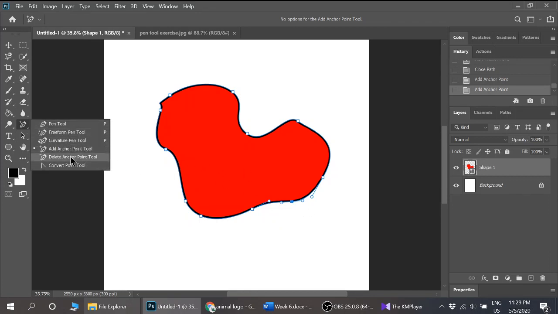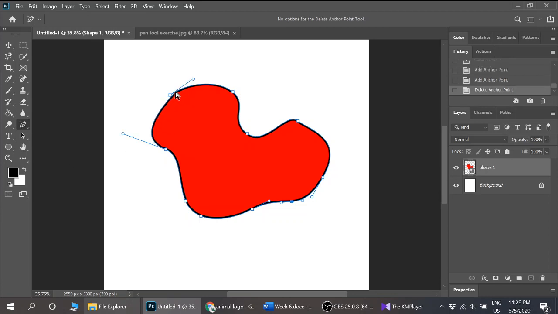And delete anchor point: if you think somewhere we have extra anchor points, we can use that to remove one. And then this one, convert point tool, we can click on it to convert a point from a curved one to a pointy or straight one.